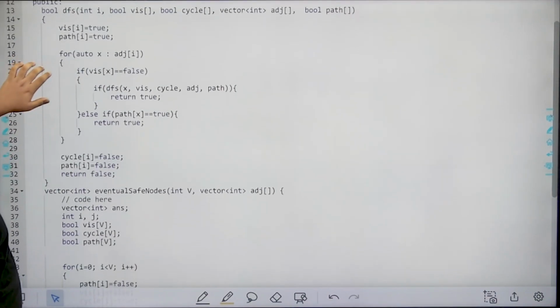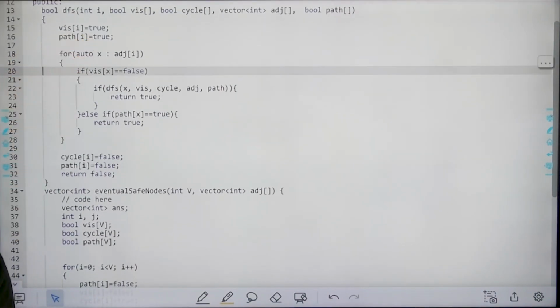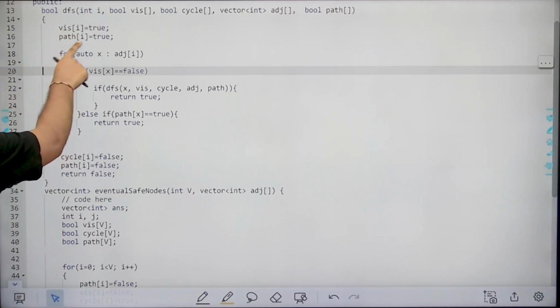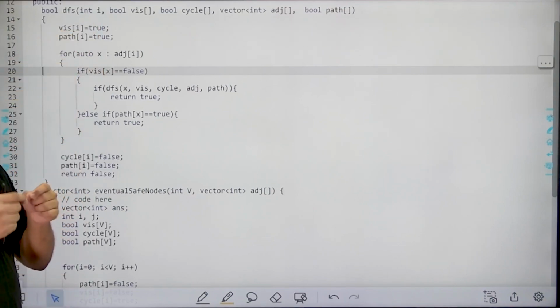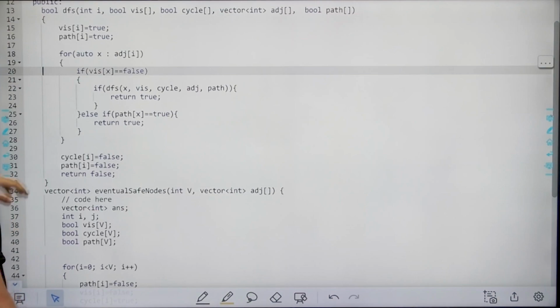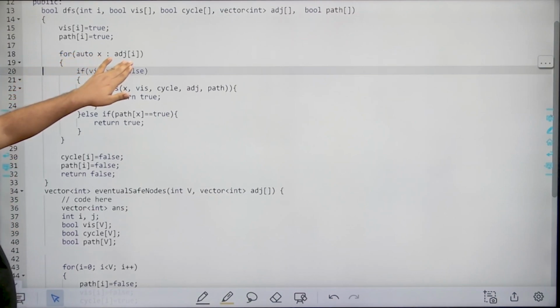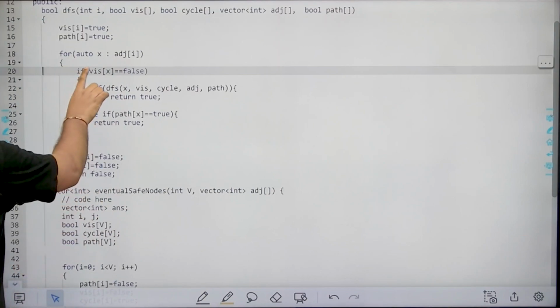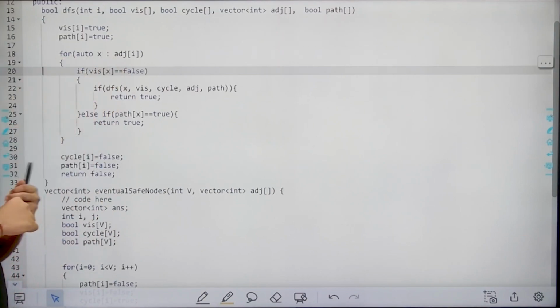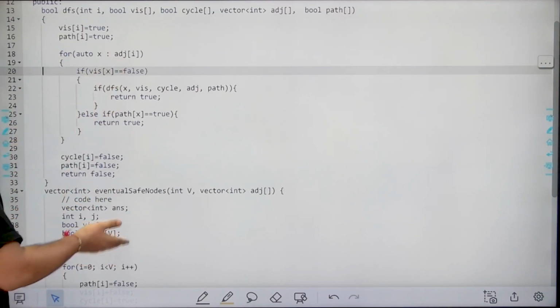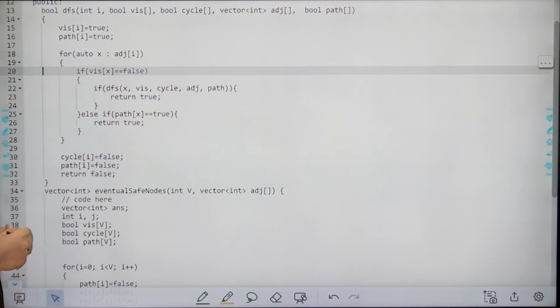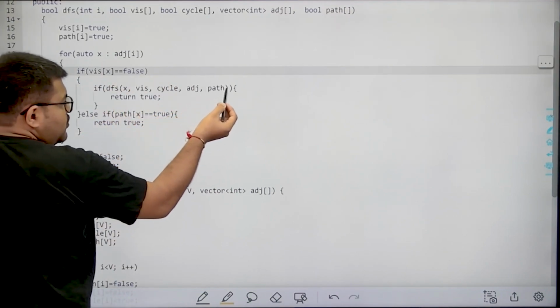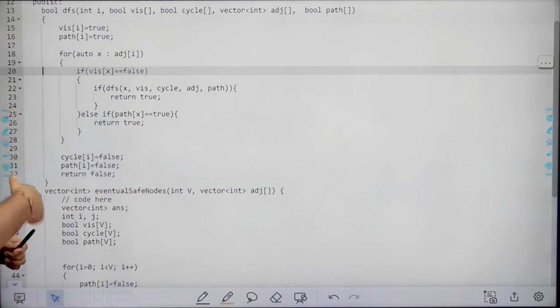What I have done here is, first of all, I marked the ith node as visited, and made path of i true because the ith node is part of the current path. Then for all the nodes in the adjacency list of i, I have to traverse further with DFS. If visited of x is false, meaning that adjacent node is not visited, then call DFS. But if DFS returns true, it means that we have found a cycle.